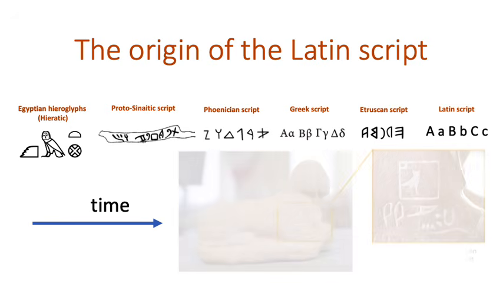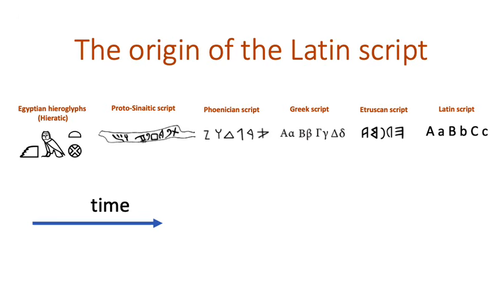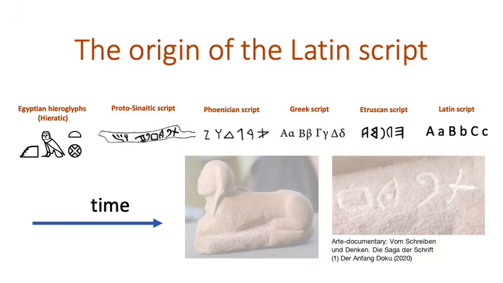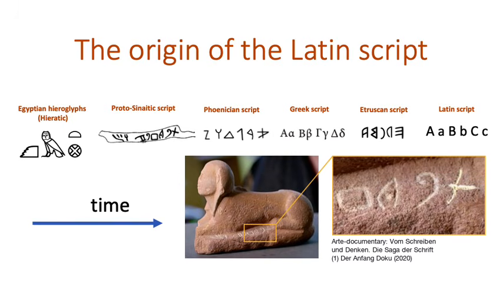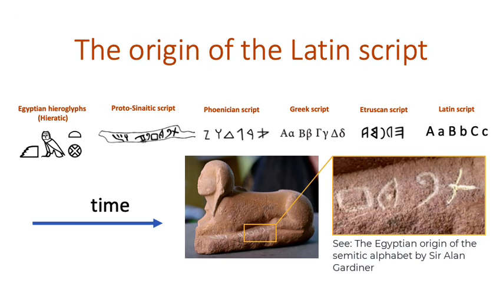Sir Gardiner noticed a combination of Proto-Sinaitic characters found on several findings from Serabit el-Khadim, among other findings on a Sphinx statue. He describes in his work The Egyptian Origin of the Semitic Alphabet that there is a high probability that the Semitic workers gave the goddess a Semitic name. He realized that she was given the feminine form of the god Baal, namely Baalat.